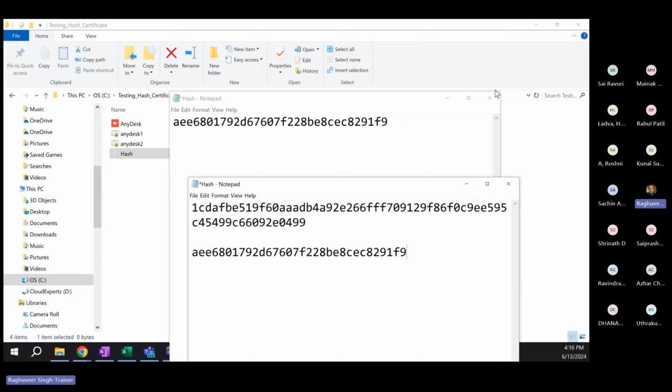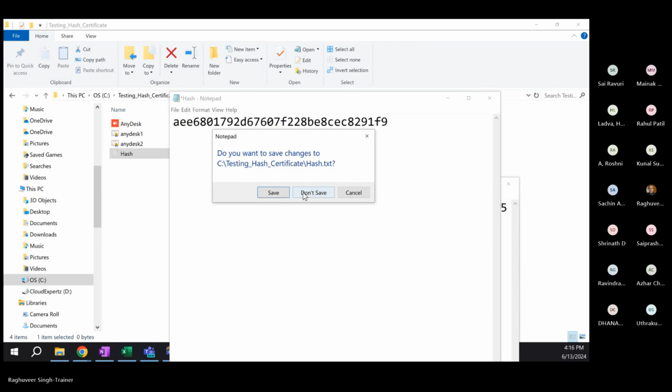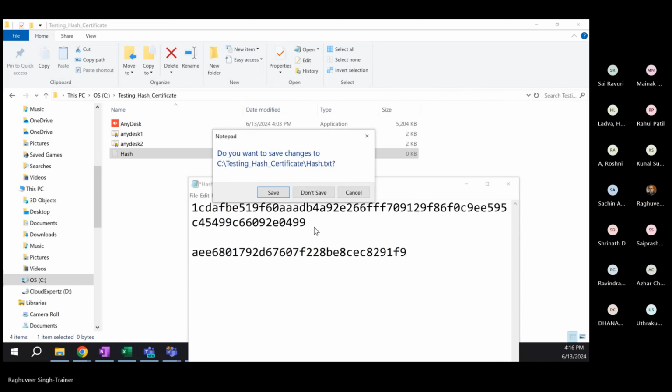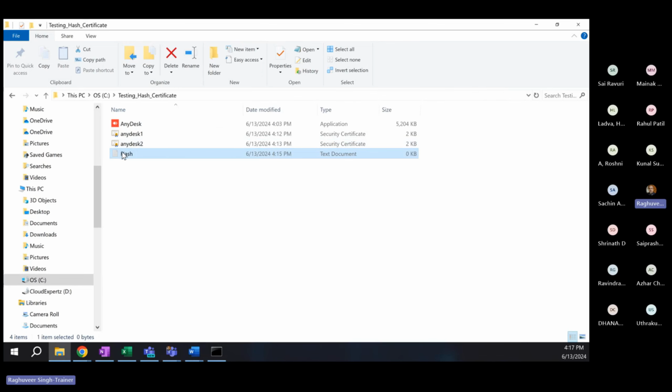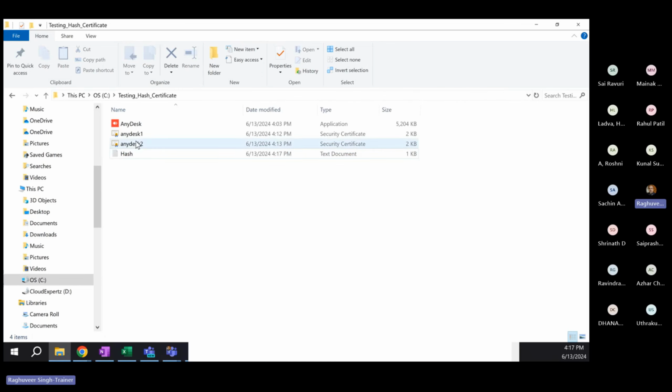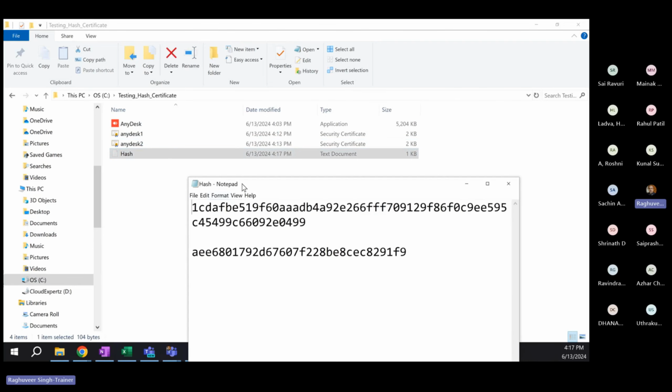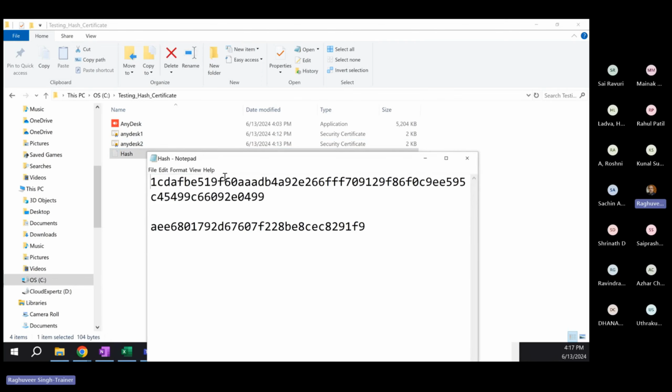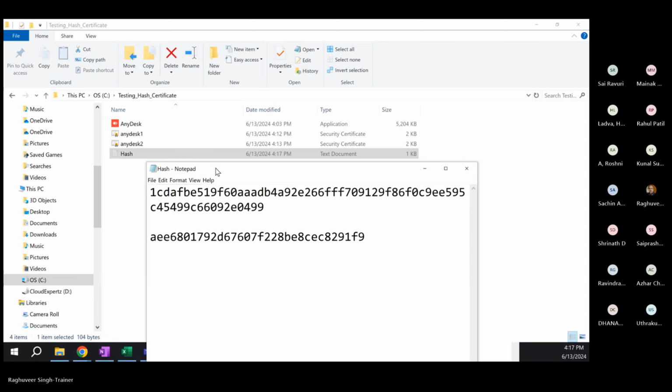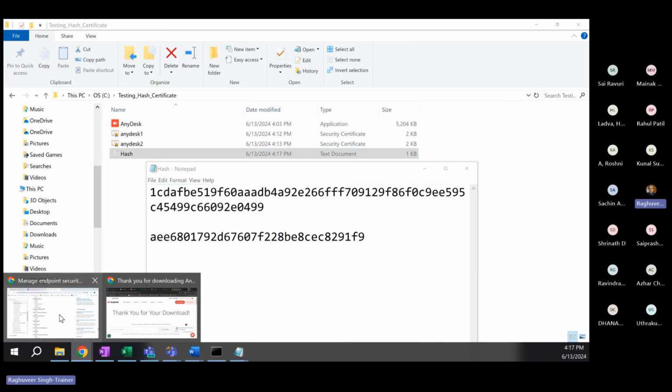So this is the value. So I've got the information that I needed. I've got the certificates. I've got the hash value of the application. Is everyone with me on this? Yes, sir.